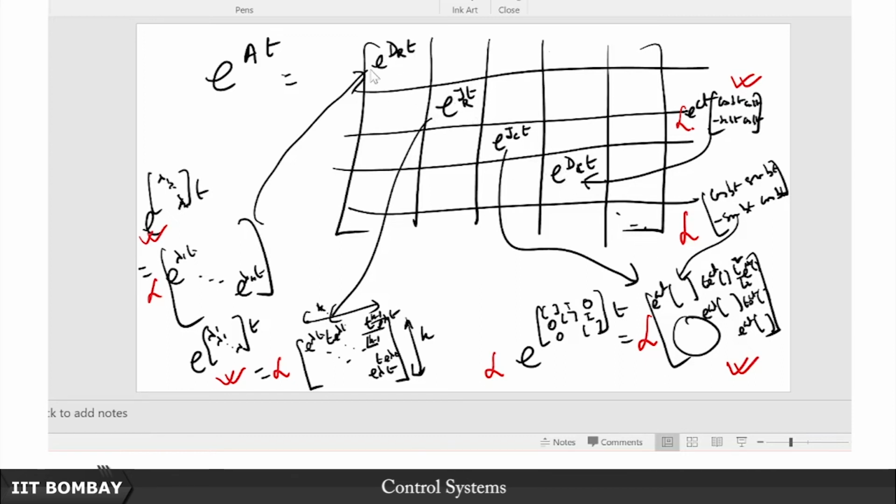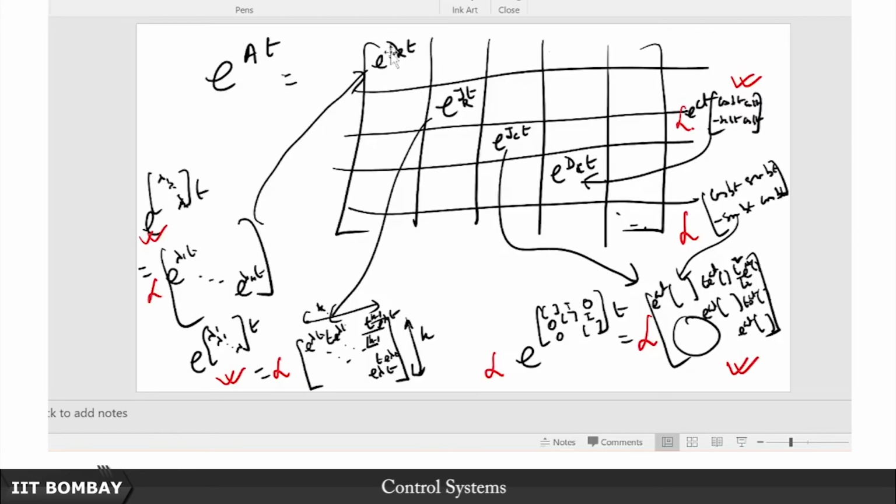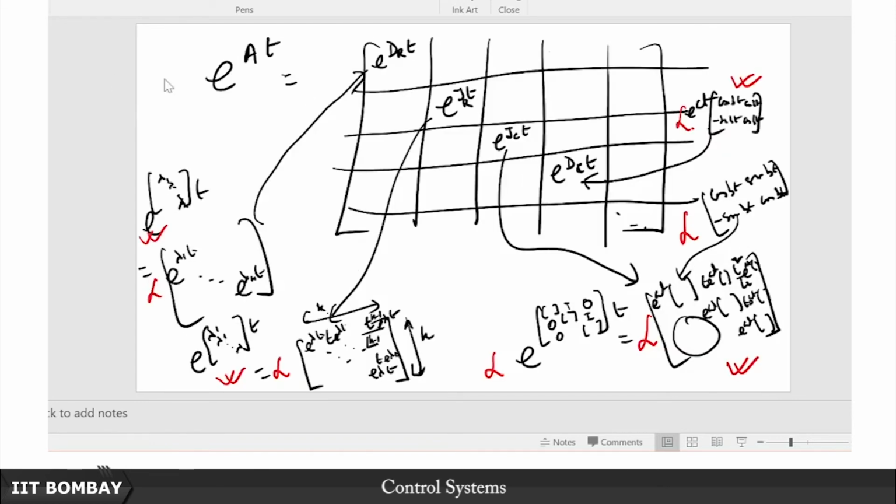So this part of the determinant, which is the k cross k block, will give me a denominator of degree less than k. So that means this is exactly the condition for joint controllability and observability, that all these gammas and betas must not be equal to 0, in the diagonal case. And you see now that if any one of those gammas or betas is equal to 0, not only do you lose either controllability or observability, but you also lose minimality, because then the total degree of this is less than k minus 1.